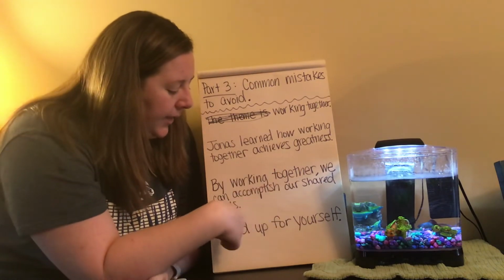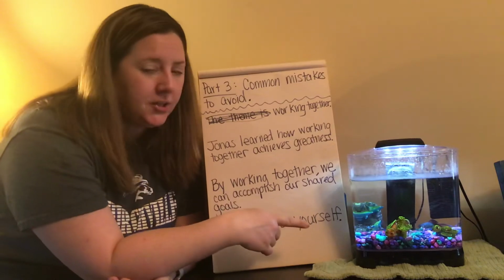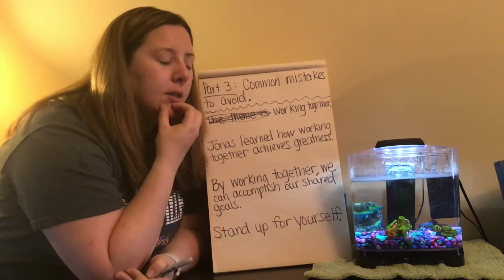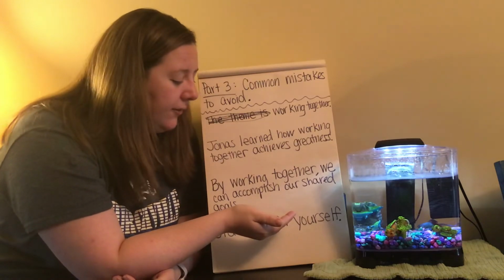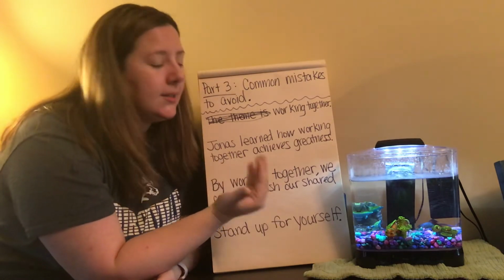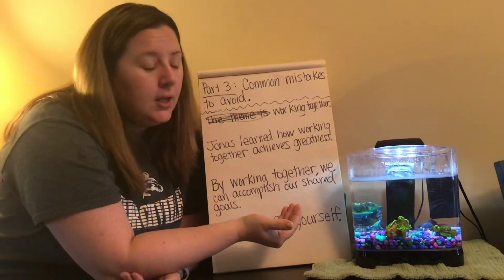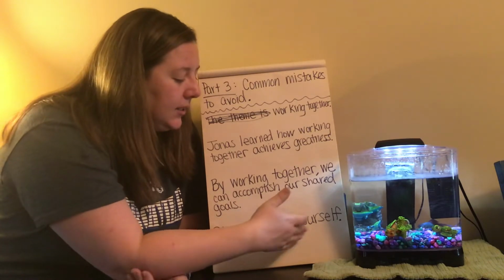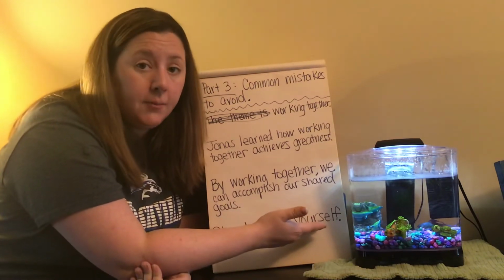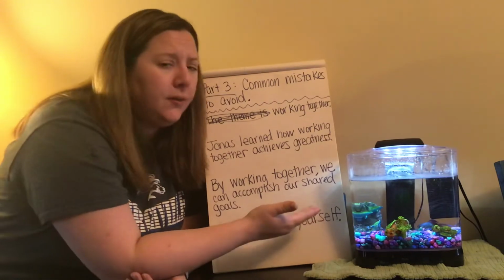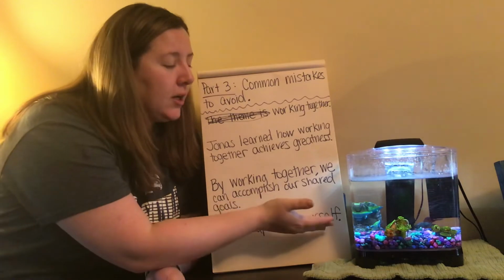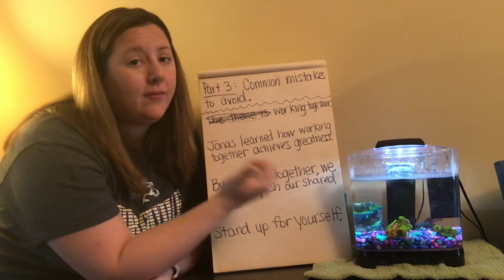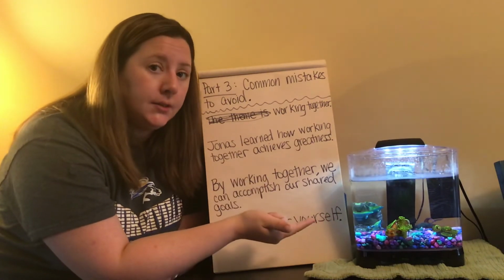Okay, and then the last one says, stand up for yourself. Okay, so that's a complete sentence. For sure, stand up for yourself. But I think it's just an action and not a result. So if we're at school and I see that you have this written down on your desk, I'm going to come by and say, stand up for yourself and what will happen. Okay? So just because you have a complete sentence, that doesn't mean that you have an action and a result.